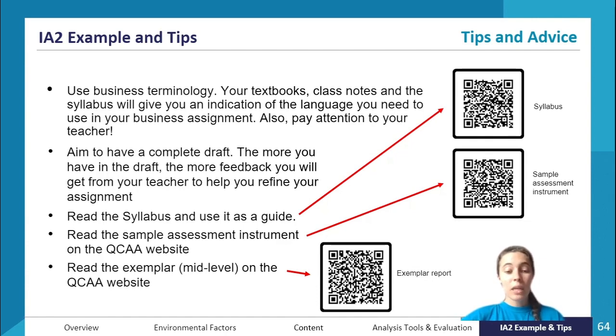And there's also a mid-level exemplar on the QCEE website for Unit 3, Topic 2. This can give you an indication of what you should be aiming for if you're going for that mid-level mark, what you should be trying to build on if you're aiming for something better, a mark that's higher than that. And it can just show you basic things like structure, like terminology, and things like that, that can then guide the way that you do your response as well.